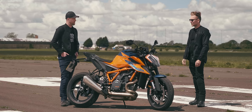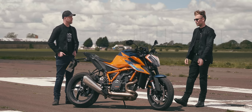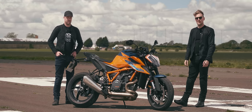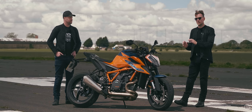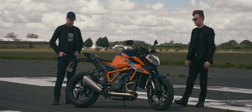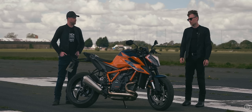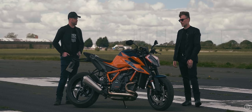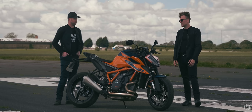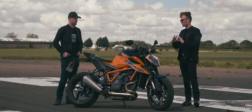Any downsides? A couple. Trying to do the straight-line speed testing, the launch control — a couple of times it would work and then a couple of times it wouldn't, which is slightly weird even though it's all enabled in the settings. Another thing we came across was the indicators decided not to turn off — they were stuck on. And also the horn for some reason. Little niggles like that I think KTM might need to sort out. But other than that, engine, suspension, brakes, everything seems solid.